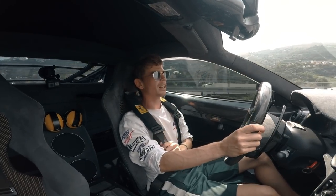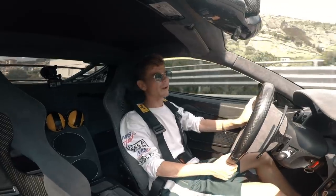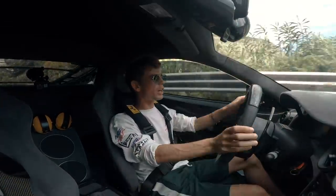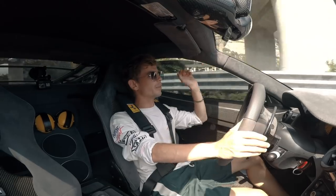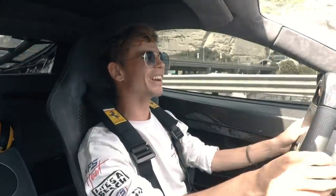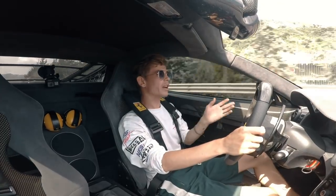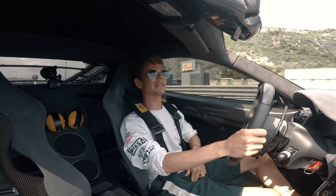I started to notice the Alcantara was coming unglued in different areas around the cabin of the car. So I had to take it in for a service anyway. I mentioned it to the guys at Ferrari who told me this is completely normal — it happens on the 599, GTO, Scuderia, Challenge Stradale, all the older Ferraris. It's just by nature of them being slightly older, things start coming unglued. So I took the car in for a service and they quoted me 900 euros to stick the whole interior back together.